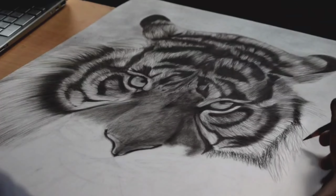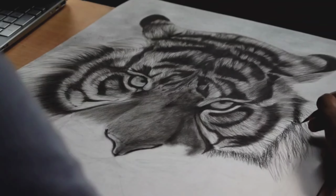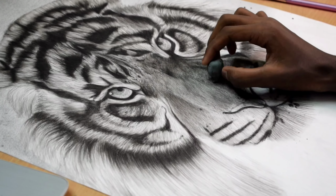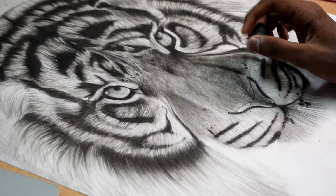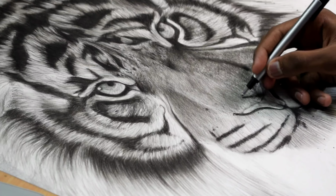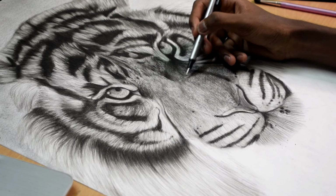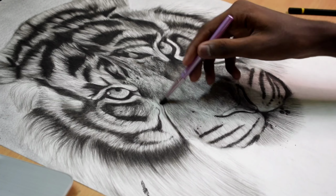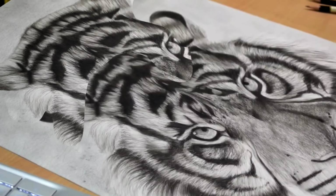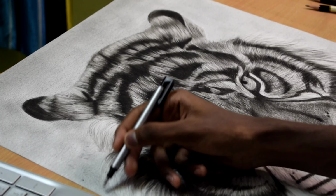Now I am shading the fur on the right side of the tiger's face. Shading of the face is done. So now I am highlighting it with a kneadable eraser and a mechanical eraser. So now I am going to add some white hairs on the upper part of the tiger's face.